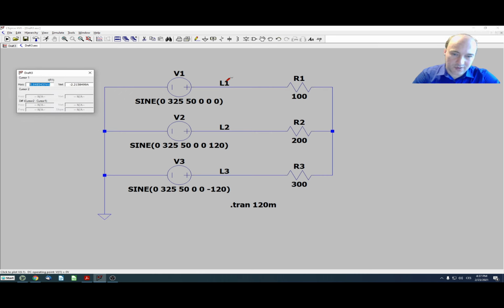So for example between line 1 and line 2. And in LTspice we can do it as well. Now if you click on this wire, for example L1, and hold the left mouse button, I drag the probe to the other wire, and now this has added the voltage difference between those two wires into my chart.